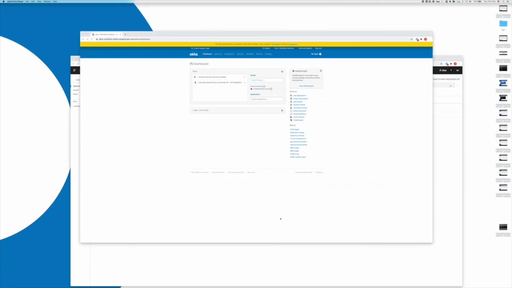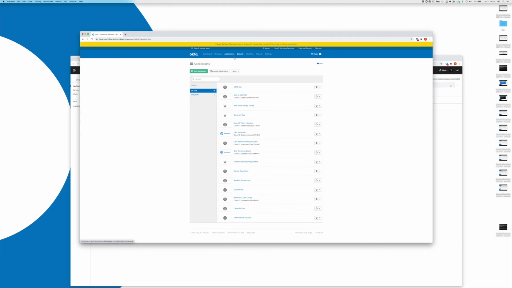Okay, so now that we have our LDAP service, the next step is to actually expose it externally to Okta Workflows in a secure fashion. But before we can do that, we actually have to create the proper OAuth infrastructure within Okta. And there's two components we have to set up. The first is an OAuth 2 client that Okta Workflows will use to authenticate. And the second is an authorization server that will actually mint the tokens. So I'm going to go ahead and create the application first.